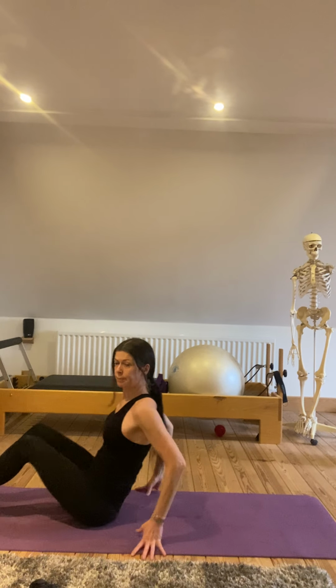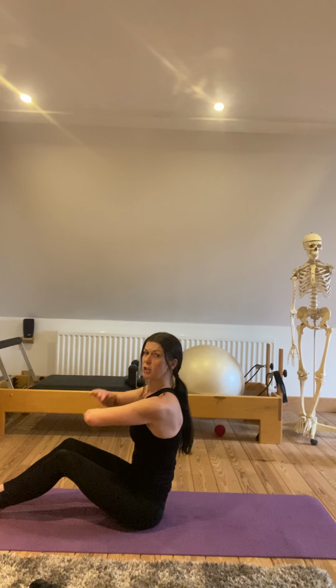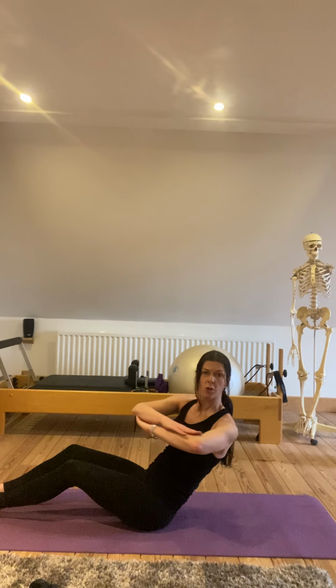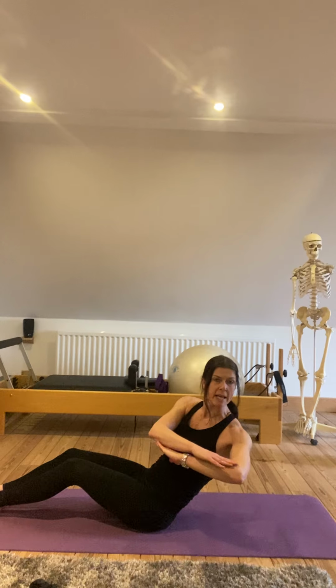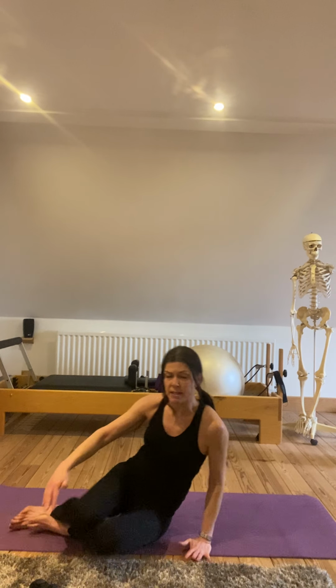Cossack arms. So one arm on top of the other. Engage the abdominals, lengthen, tilt back, and then twist to one side. Come back to the centre, twist to the other side. Come back through centre and twist. Keep your knees together and squeeze them to try and keep your pelvis facing forward. Keep that going, guys, side to side, breathing.